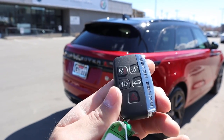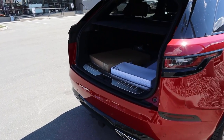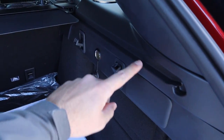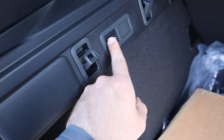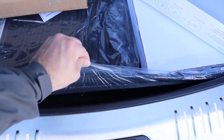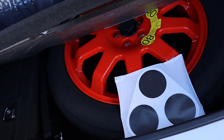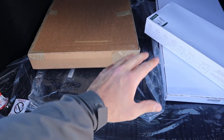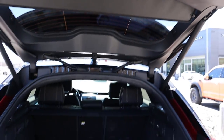The key fob has your unlock, lock, and tailgate release — pretty simple and straightforward. Popping into the back, we get a traditional cargo cover that pulls back into place along a nice little track. This one has air suspension, so you can press buttons to raise or lower the rear, making loading boxes a lot easier. You get rubber floor mats and, under that, a spare tire. The spare has a crazy orange coloring — I think that's so people will quickly replace it so they don't look ridiculous. The button to close the tailgate is right here at the top.